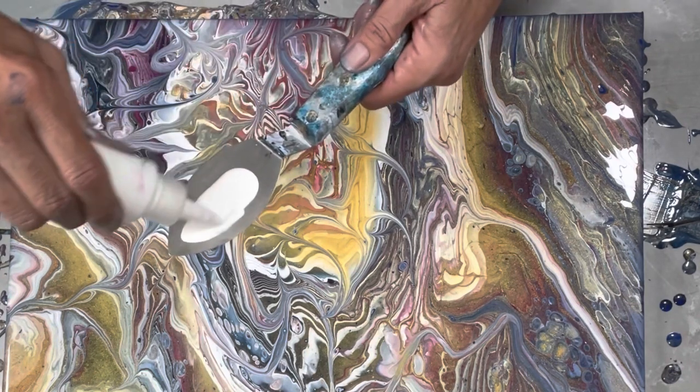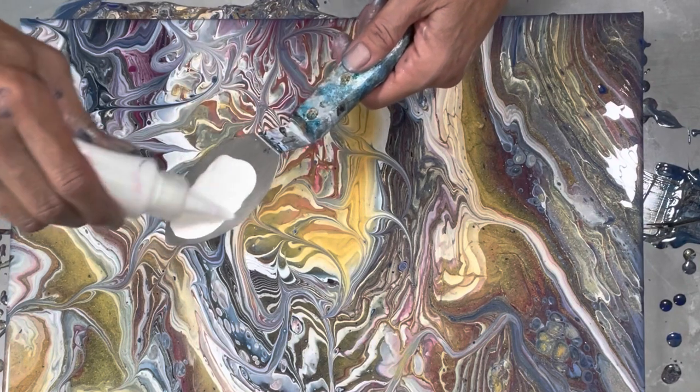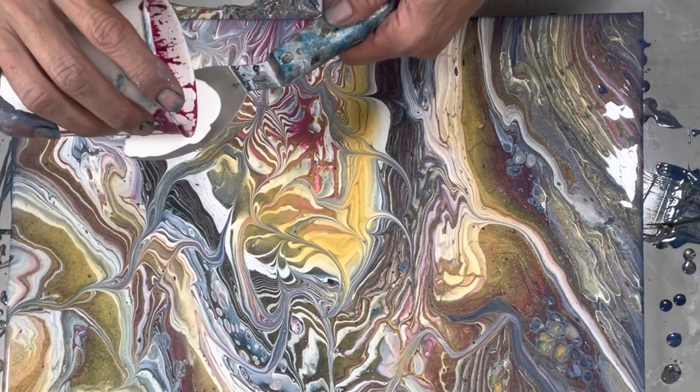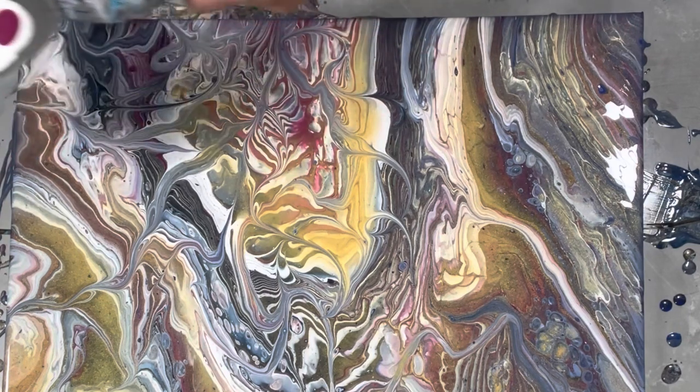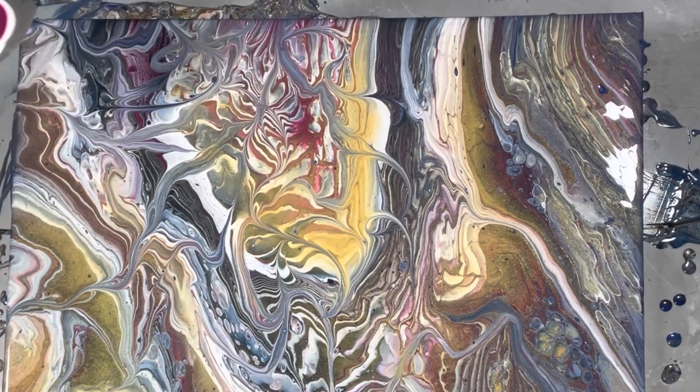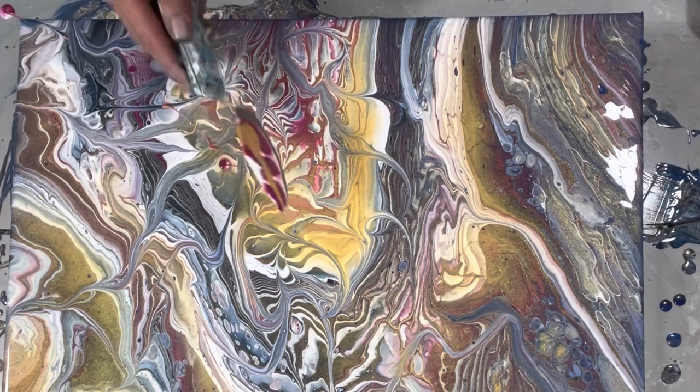So here we go. I'm putting the Australian Floetrol first because that is our cell activator and that always goes on top. I'm gonna drizzle a little bit of this, and a little bit of this. Oh, you know, I don't know that I'll need any gold. No, you know what I'm going to do? I'm going to do blue. I don't know what to do. I'm going to do a little gold, and then maybe just a tiny bit. No, because I don't want green. All right, here we go. This is definitely a test.